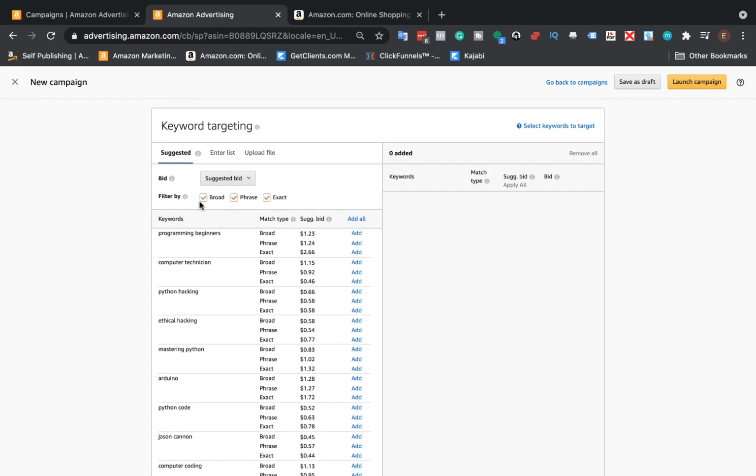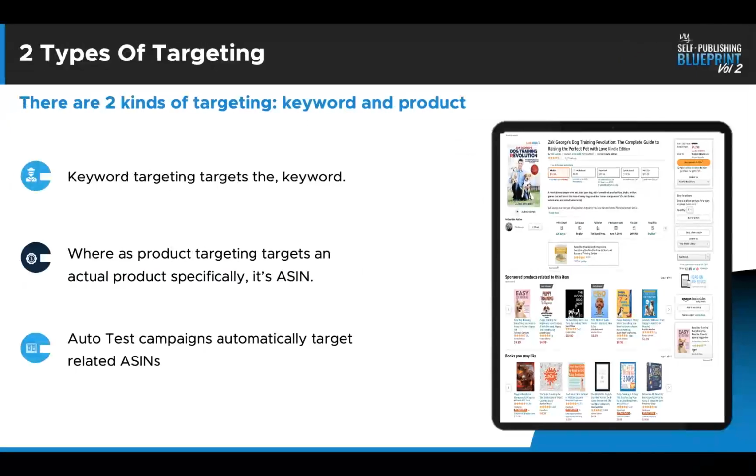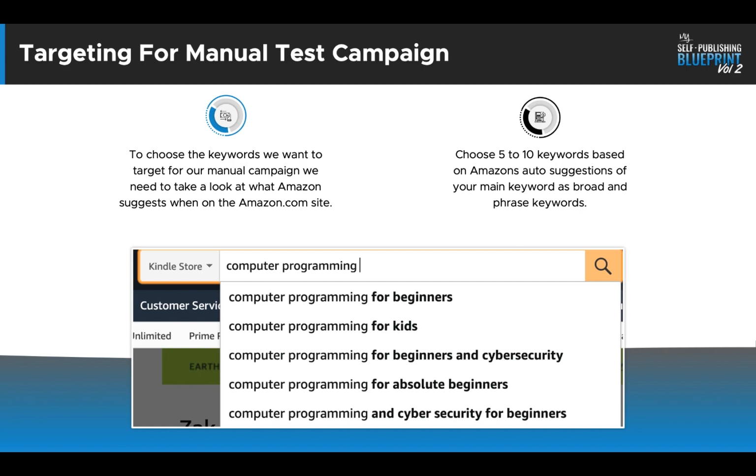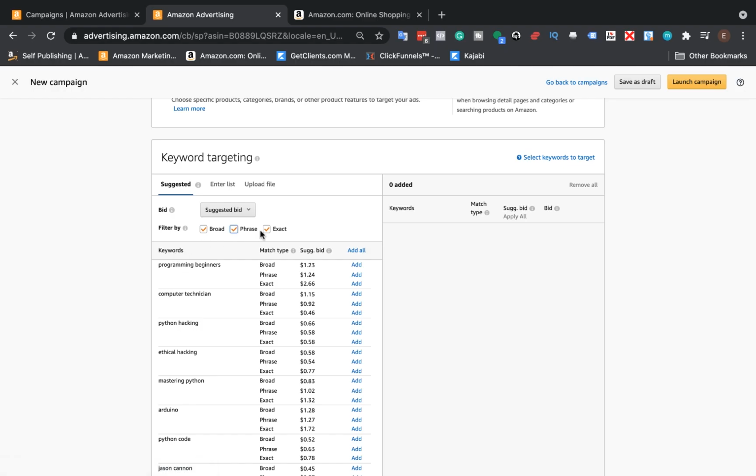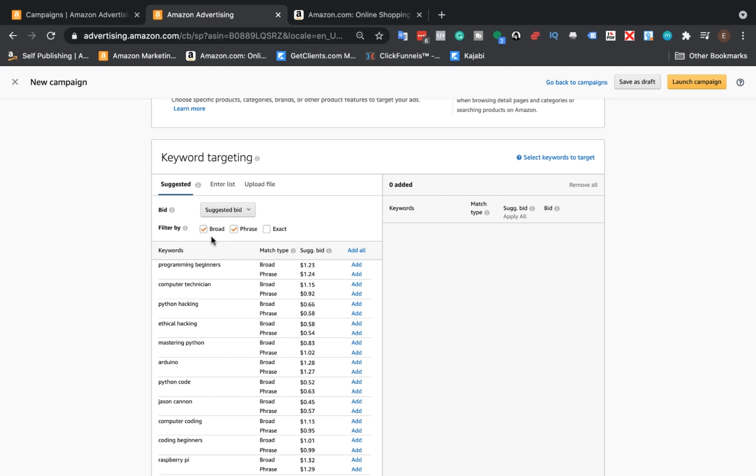So now the type of keywords. And remember, we're going to be doing broad and phrase keywords. You can just use the suggested bid for right now because we're going to be changing that after the fact as well.